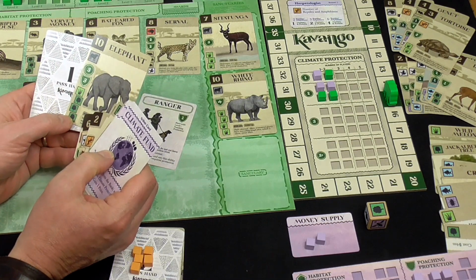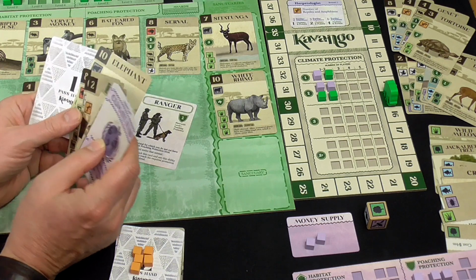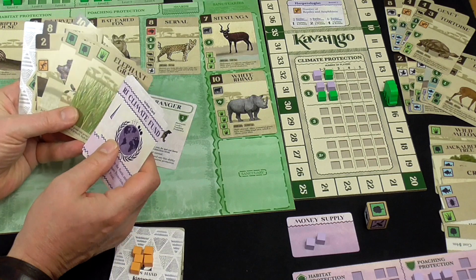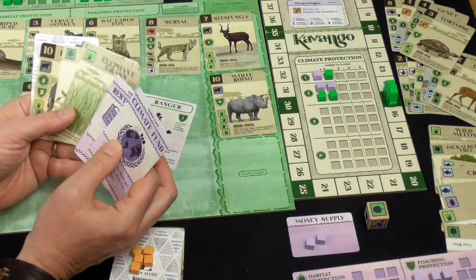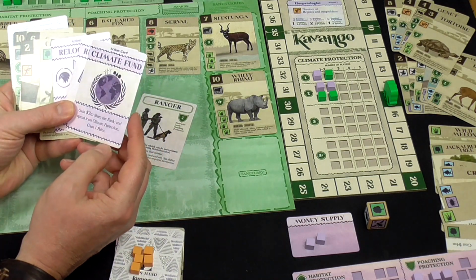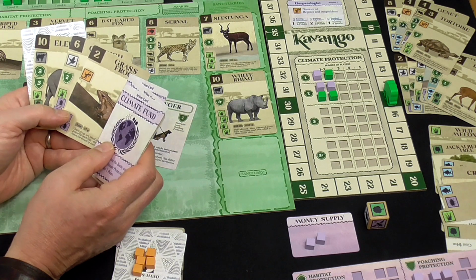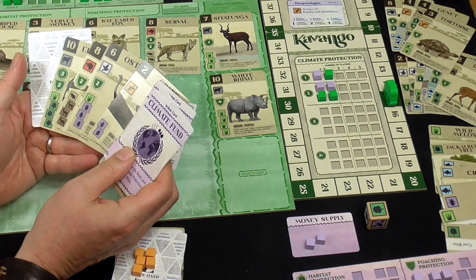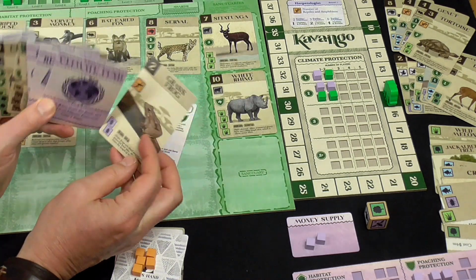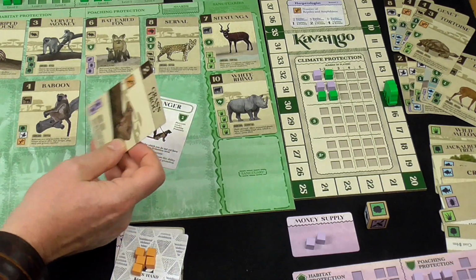I could take the elephant. It's climate protection that's causing the trouble. I could take the grass. I could take climate fund. Wow. I could take the grass frog and take it now before he does. I think I'm going to do that.